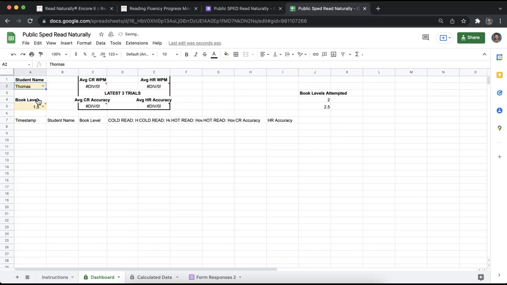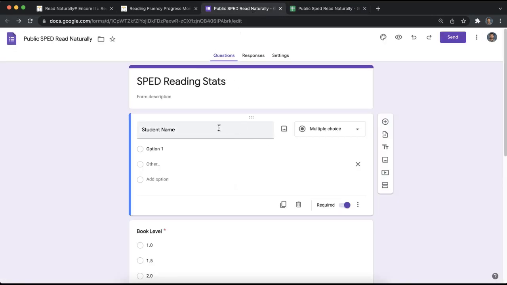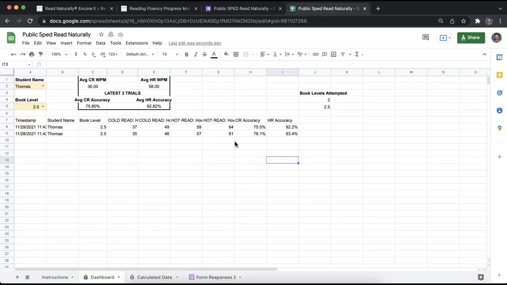This one they've only read one time, so we take the average of that, which is the average of 1. We can also choose different students. As we add more students, we would have more data showing, and this could be customized so that it wasn't just showing 3 times that they read this. It might show 5 or 4 or 2, or whatever it is. So I am going to clear this out, and I'm going to show how to build this Read Naturally data tracker with the Google Form and Google Sheets, so we can build this dashboard.